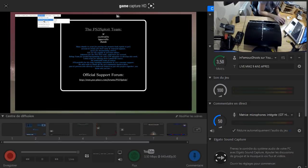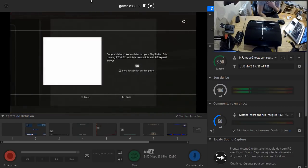And if you have a NAND, you go to NAND. If you have a NOR, you go to NOR. It's exactly the same step, but just click NAND or NOR. I have got a NAND PS3, so I click on NAND. It will say, congratulations, you've detected your PS3 is running firmware 4.82, which is compatible with PS3Xploit, enjoy, you say just OK.